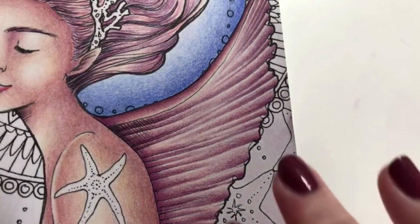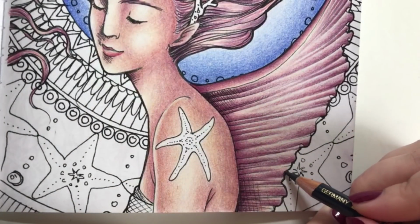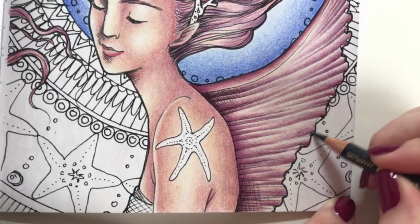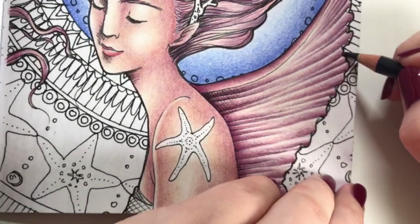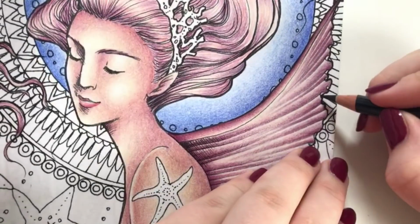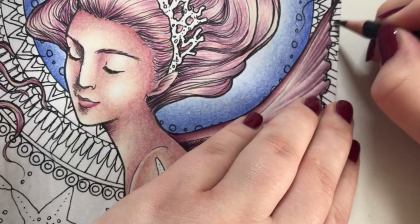There we go. I'm back again. Sorry, I had some technical difficulties with Instagram. Here we have dark indigo. I'm adding a soft layer, sorry my voice, at the insides of the back side of the little folds. This is really just detail work. But details are important too.